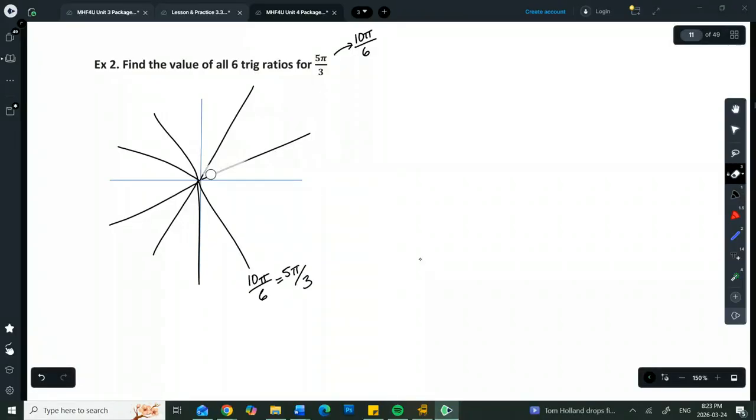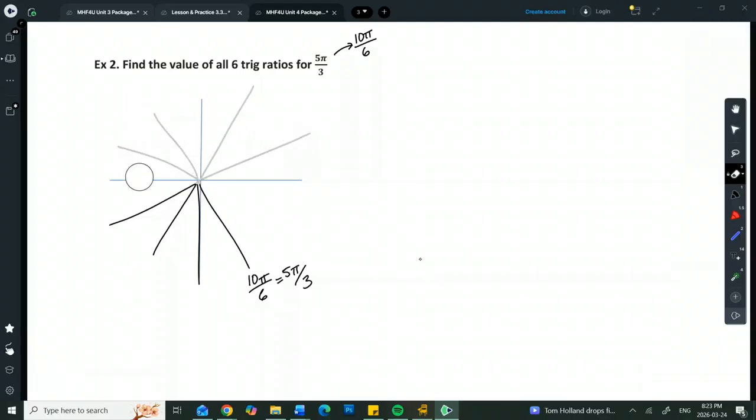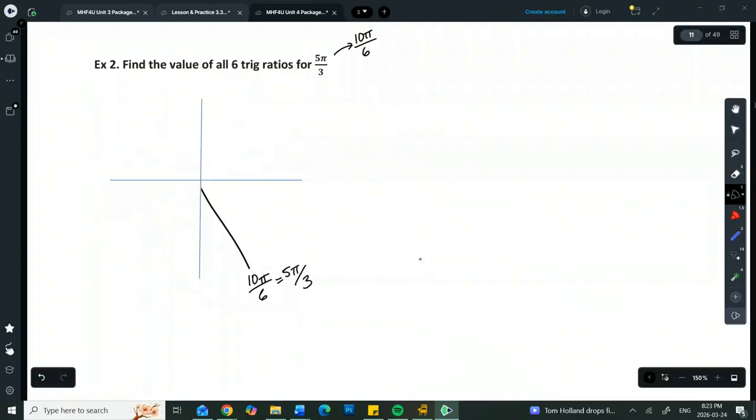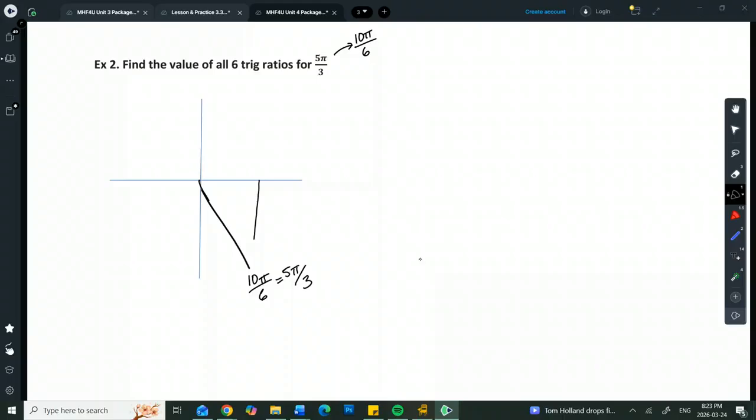Now I'm just going to think about it as 10 pi over 6 for placing it when I divide everything, the top and bottom, into those 6 equal quadrants. But I will think about it as 5 pi over 3 when I decide on my reference angle here. Okay, so pi over 3 will be my reference angle, which always goes in this interior corner here, and I'll label my sides accordingly. So this is going to be 1 this time, this will be root 3, and this will be 2. Root 3 is always across from pi over 3, and 1 is always across from pi over 6 in this triangle. The hypotenuse is always 2.